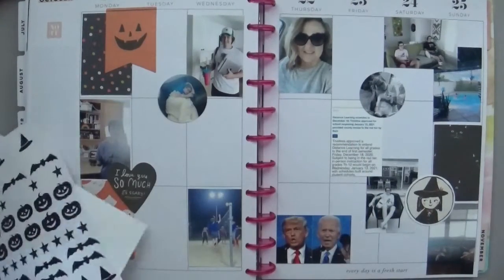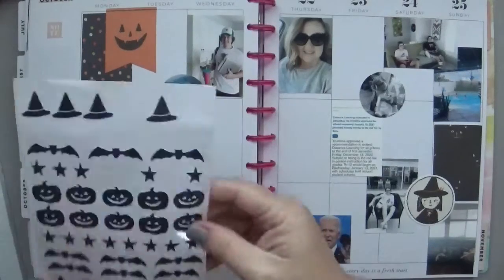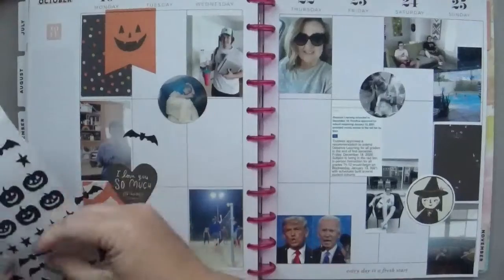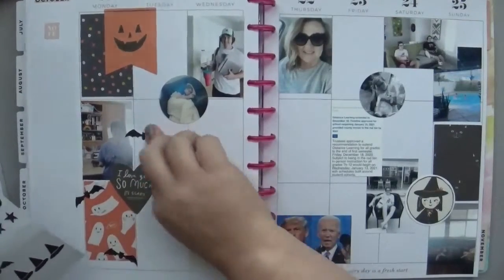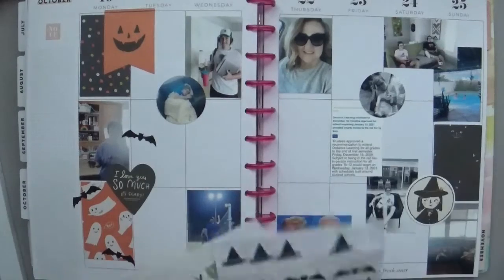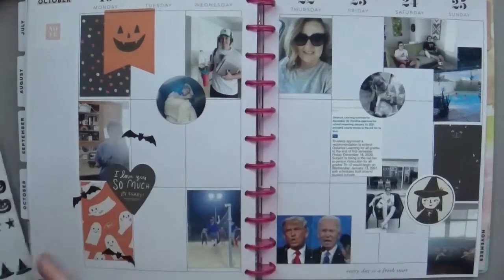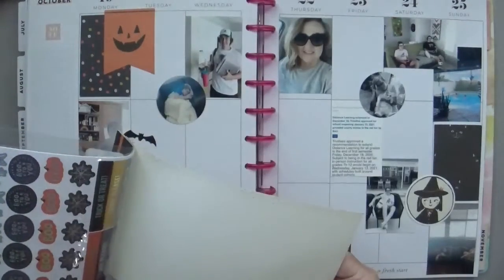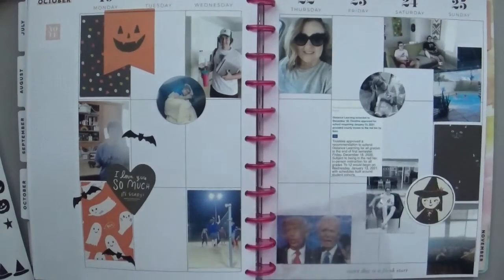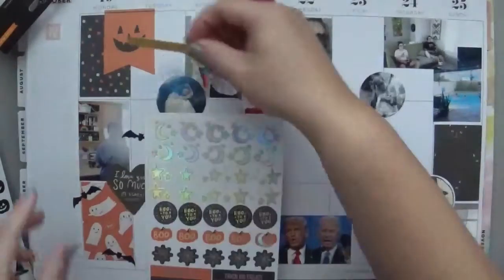So you can see those are the stickers. There's a variety of clear stickers and like glittery cardstock stickers, and they're just cute. Look at those cute little bats. Unfortunately, the adhesive is not great on these glittery stickers, so I could have probably put some additional adhesive on the back, maybe like a wet glue or the ATG, but that's okay. It'll be fine, and I'll either figure it out later or they'll fall out. Am I right? Okay, so we're still going through and looking for stickers.